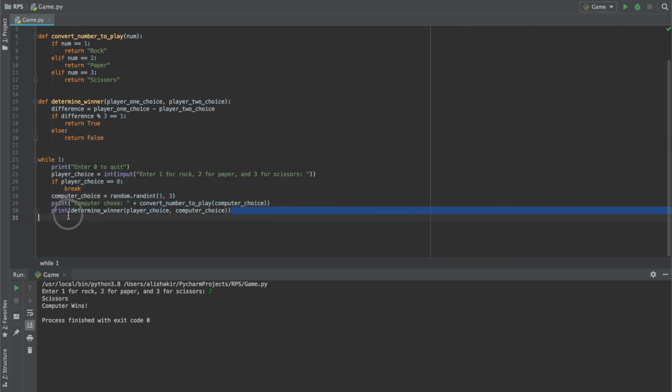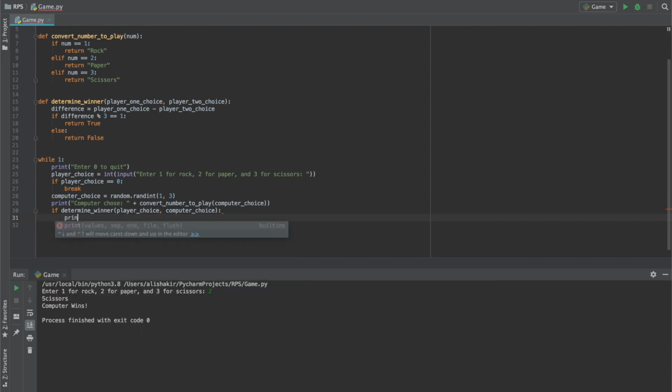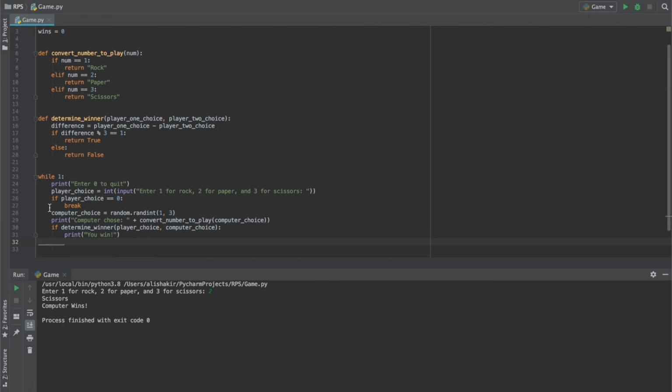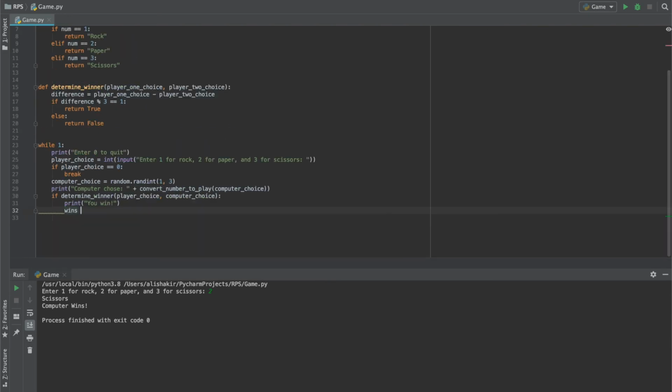So we can now change this a little bit to say if we get a True from this function, we can say you win, and that variable is called wins, plus equals 1, else, we'll just say print you lost.